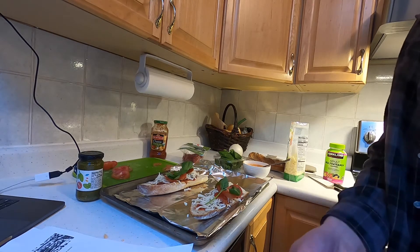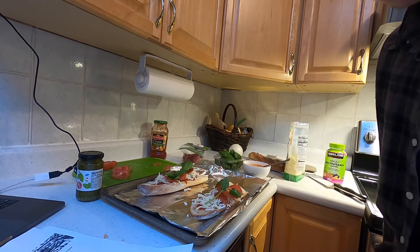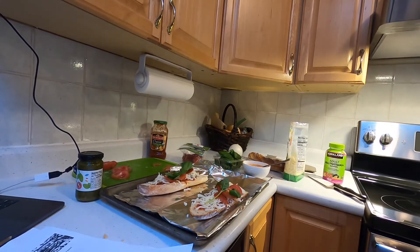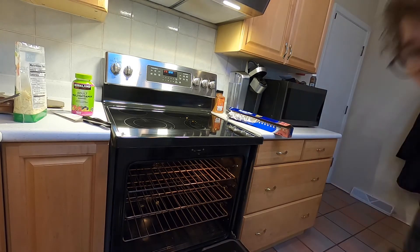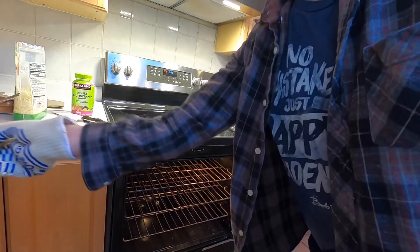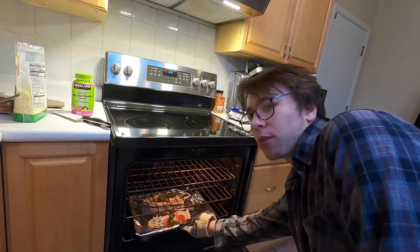Once assembled, put pan in the oven for eight to ten minutes. Alright, so what we do is we're going to put it in there. Let's be smart about this, because I've burned myself multiple times in the past on these things. Of Gloves are the best — weird name, funny name — an As Seen on TV product. But my goodness, if it's not the best As Seen on TV product in the world, I don't know what is. Flex Tape. But like I said, let's not get into semantics.